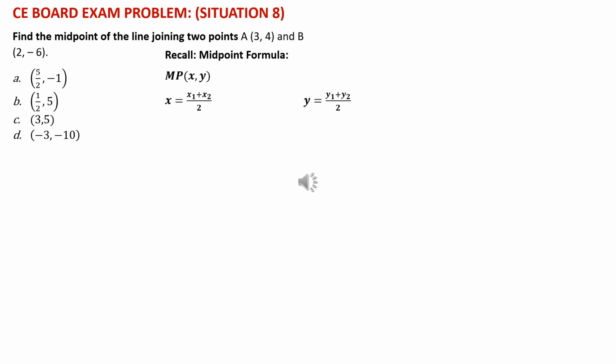And also, for the start of our solution process, let us have our given first. Let A be the point P sub 1, wherein x sub 1 is equal to 3 and y sub 1 equals 4. How about point P sub 2? Let B be the point P sub 2. We have x sub 2 is equal to 2 and y sub 2 as -6.